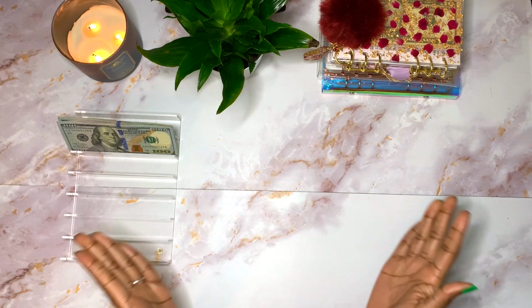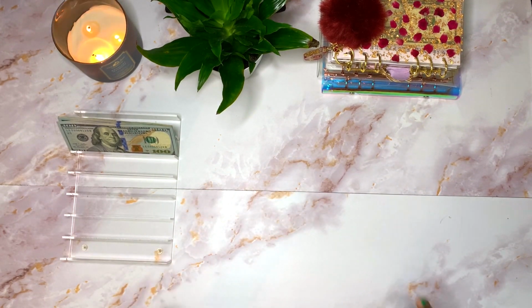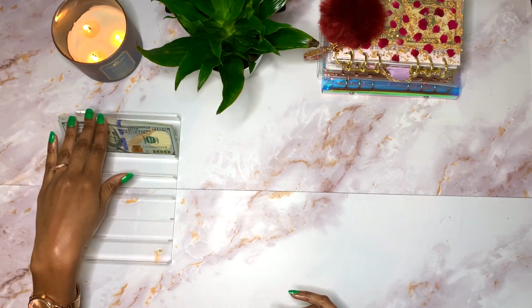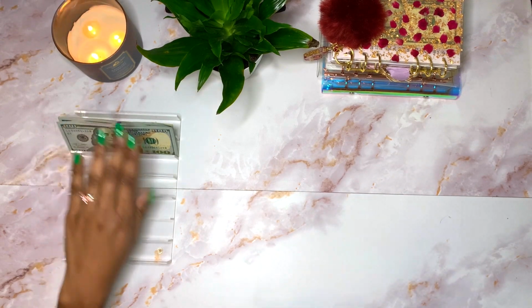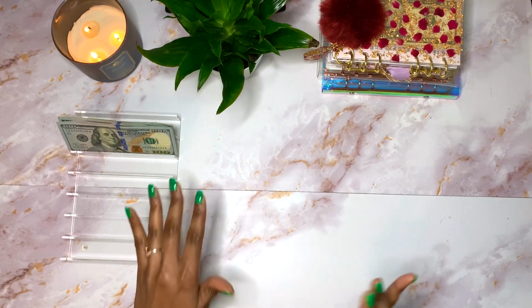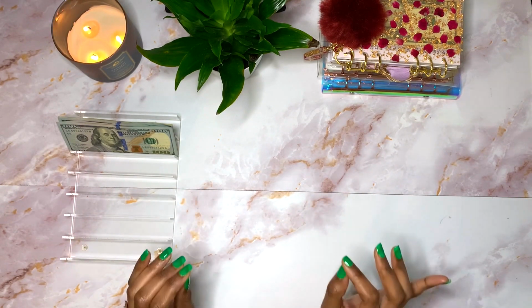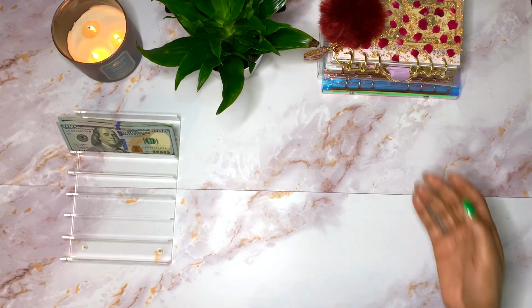Nonetheless, today's video is going to be a bill exchange, a much needed bill exchange at that. My binders are getting so thick and I'm also running out of prop money. So I'm going to be doing this bill exchange. I went to the bank and withdrew $900, so $100 bills, and I'm going to be putting those into my cash sinking funds binder. I think I'll put in some 1K and some $500 placeholders as well. So if you're interested in seeing me do that, stay tuned.